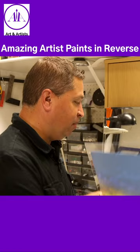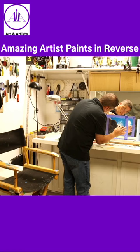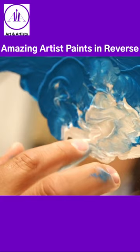I set my piece down on a block of wood. And when I'm working, I'm actually looking at the mirror, which is giving me the reflection of what's happening on this side. And so I've got this technique down that with my thumb, I'm able to actually rub in the paint and gives me more of a smoother texture.